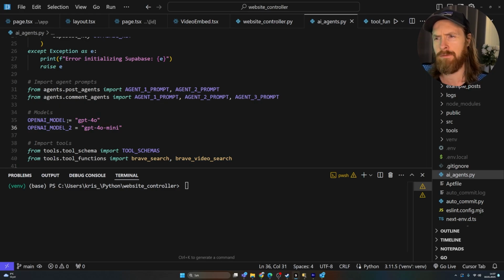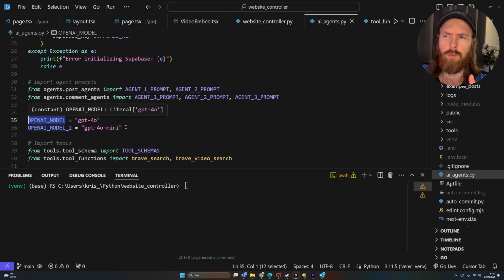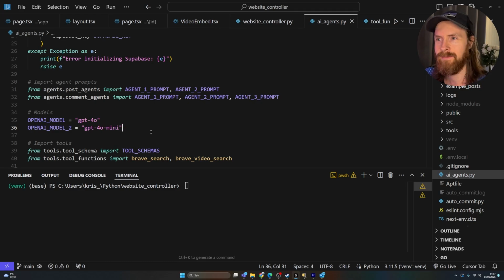I found out that if you not only use OpenAI models, but add some Gemini, some Claude models, the engagement or the post becomes a bit different. So it could be cool to have a bunch of other models here. We can also add third-party hosters, like we can use Llama, DeepSeek, these other models, Qwen. So basically you can just expand here on models to add the models you like.